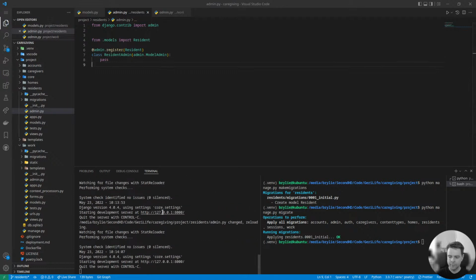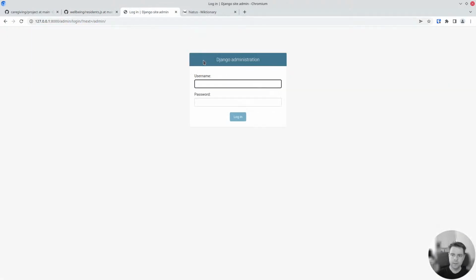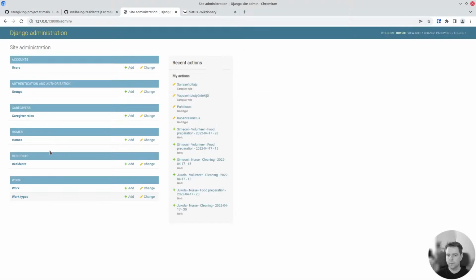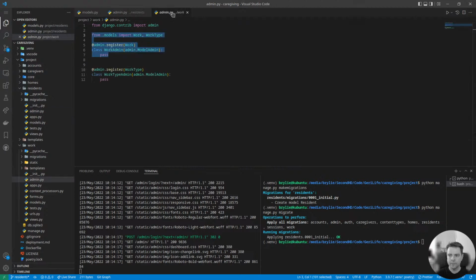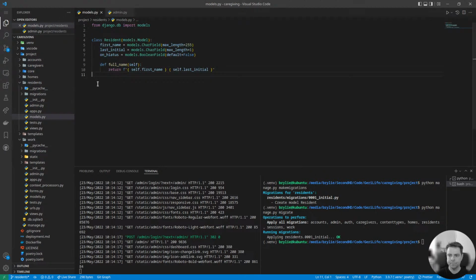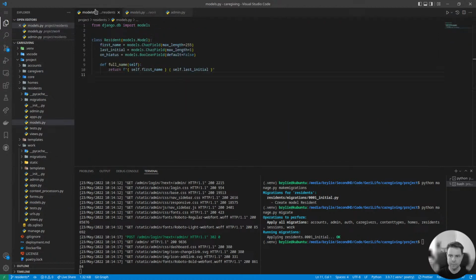So now if I go to admin, we should be able to add a resident. I don't remember. There we go. Yeah, and pluralized. I think I was going to get in the habit of doing that manually because this app needs to be localized. So let me grab that as part of the model definition. Model verbose name, and we want a string which should return the full name basically.